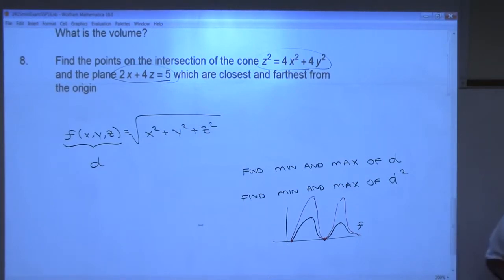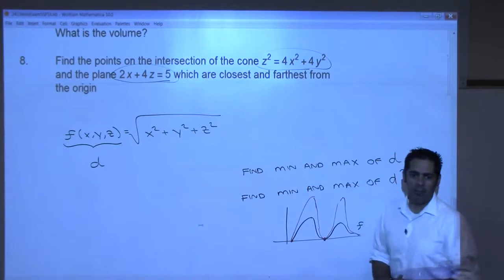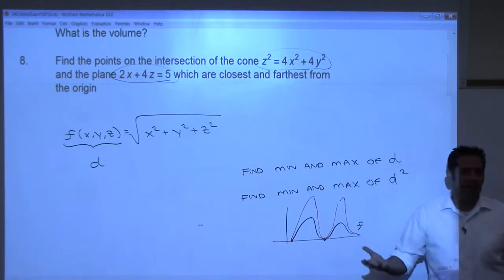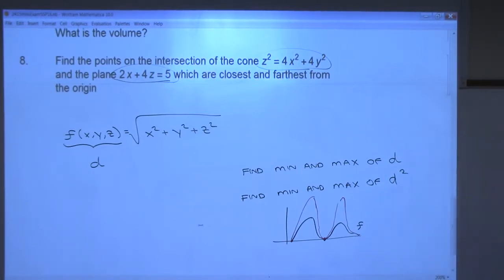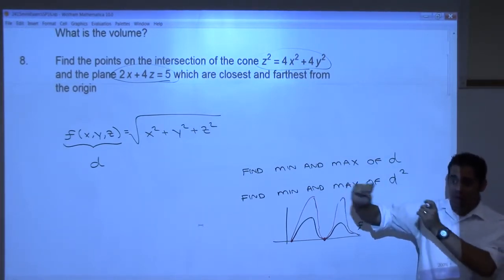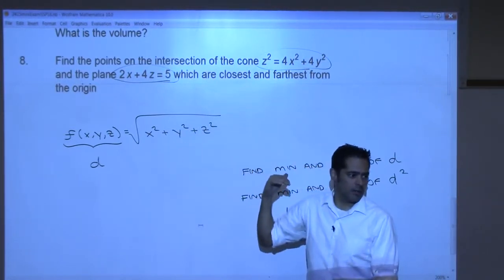Now, it can be done without that, but the problem is much easier this way. So I recommend, if you want, you don't have to, go back and do that problem, do d squared. Just remember, though, oh, it doesn't ask you for the actual distance, does it? So just find the points. So the x, y, and z that you find will be your closest and furthest. But when you go back to actually compute the distance, if you really wanted to know how far, you would have to go back to this one, not to d squared.